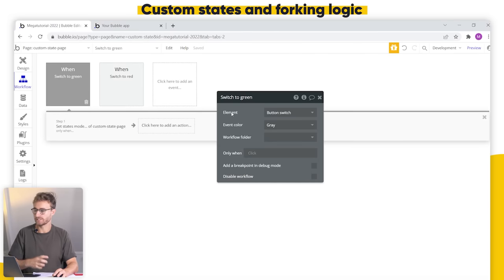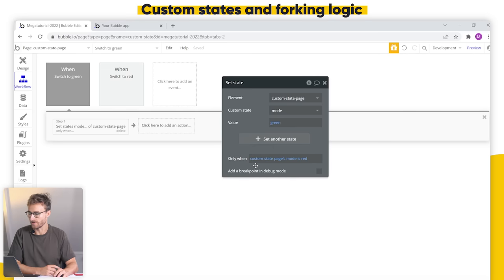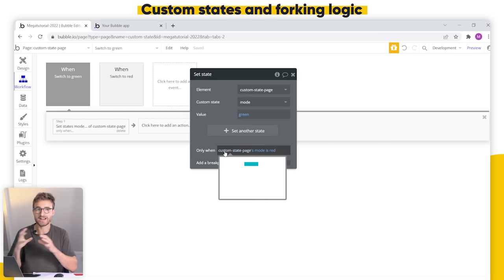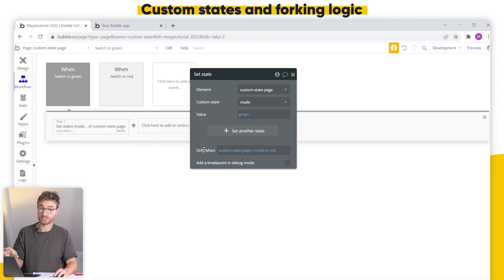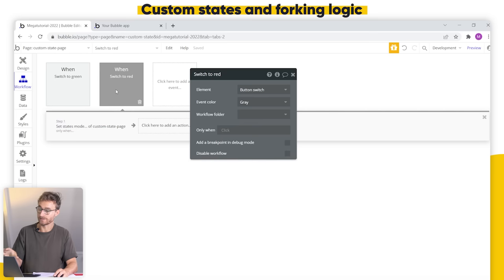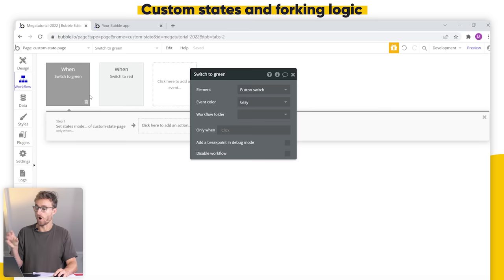To get this to actually work, we don't want to have the only when conditions here on the action level. We want them to happen on the event level. So we're actually going to sort of stem the flow right at the beginning. Essentially it means that rather than this event firing and then checking if this is true, and then this event firing and checking if this is true, only one of these events is going to fire, because only one of them is gonna be true.